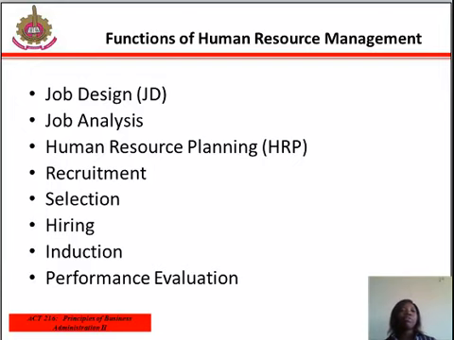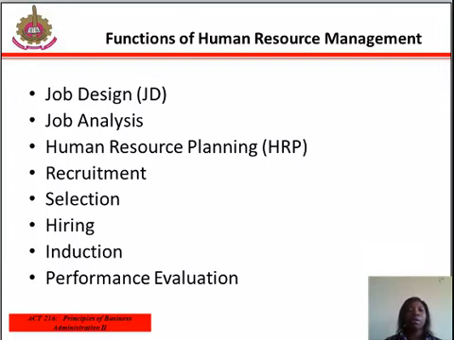Let's talk about the function selection. This is a systematic process of selecting the most appropriate and suitable person for a particular job. In other words, selection is the act of choosing an individual to hire from all those who have been recruited or attracted, and this can be done through application evaluation, through interviews, through tests, and background investigations.